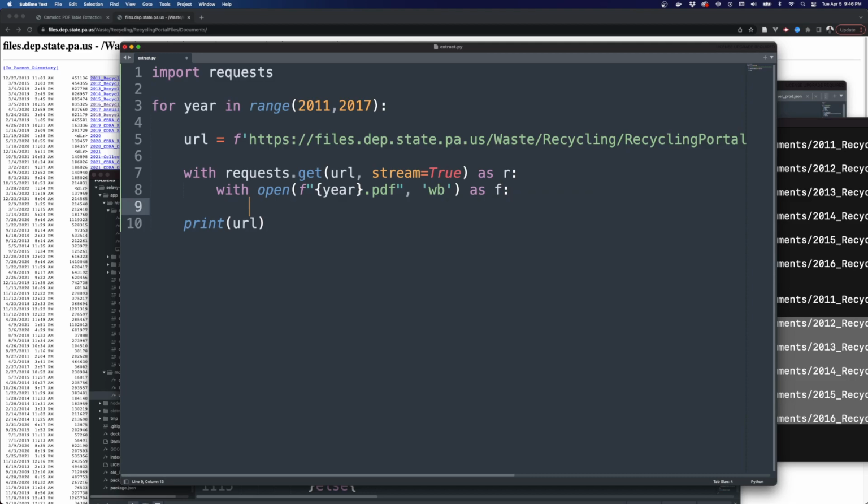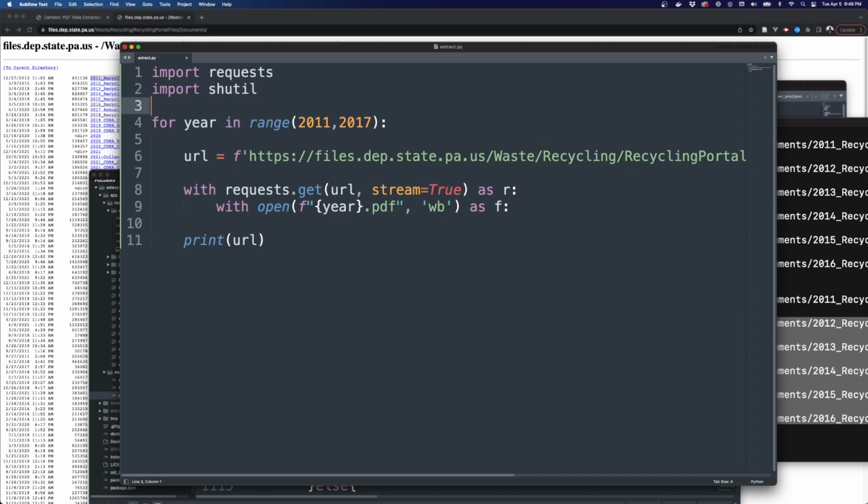The last thing we need to do is copy the file from the request stream to this open file. We can use a built-in module called shutil. This is built in with Python 3 and has a number of things that interact with the operating system, the file system, stuff like that.